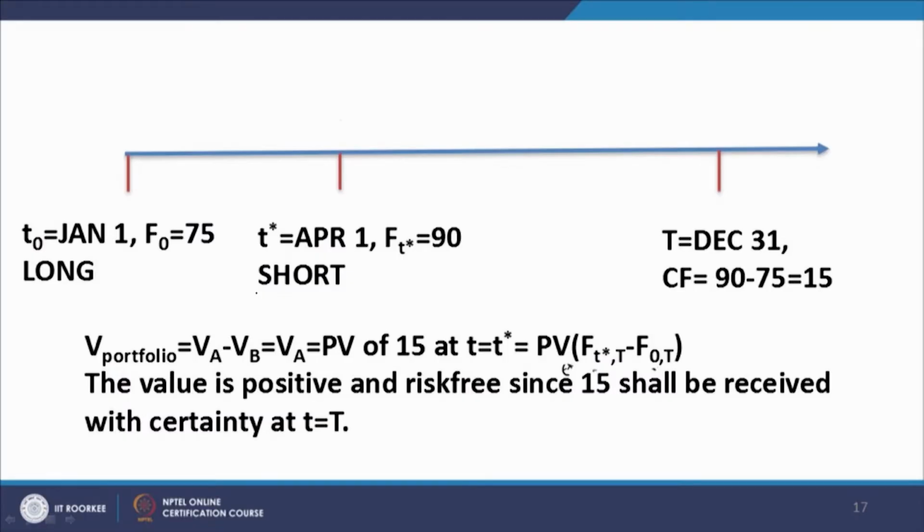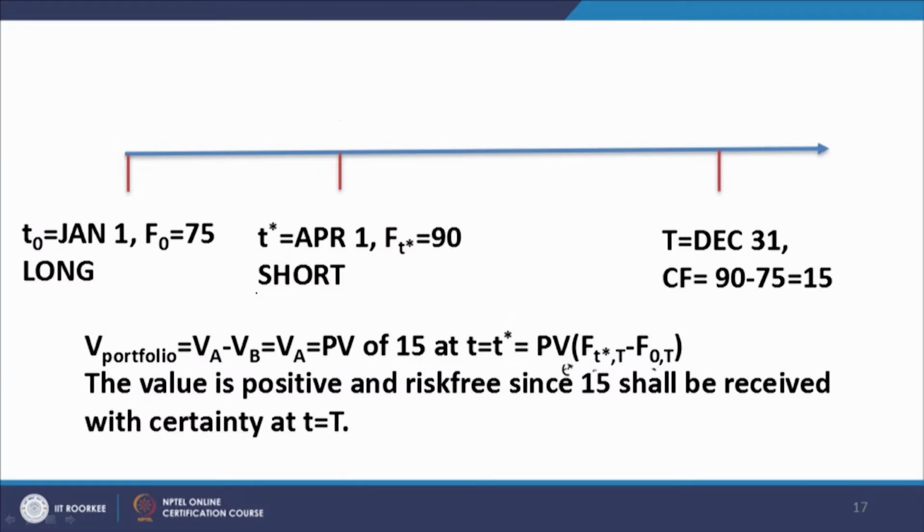Let us say we are to value this contract as on April 1 of the same year, and let us say at that point in time the forward price of the US dollars has gone up from 75 to 90 for delivery as on 31st December. In other words, if we enter into a forward contract, let us call it contract B, as on 1st April of the year for delivery as on 31st December of the same year, that would entail a price of INR 90 for $1 being the underlying.